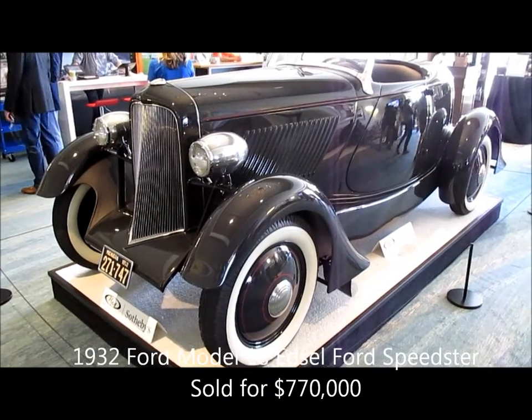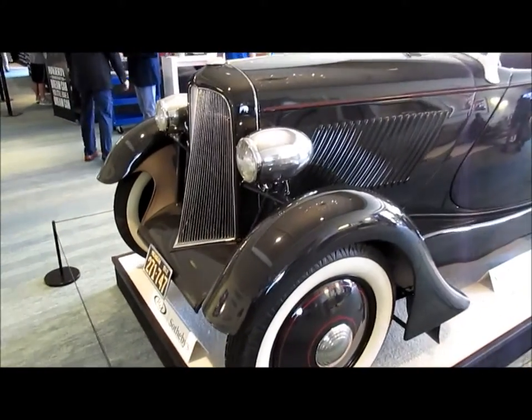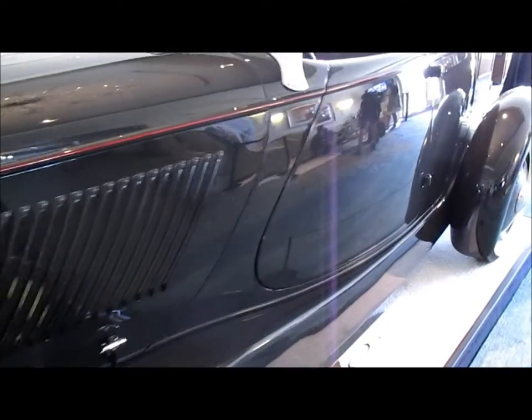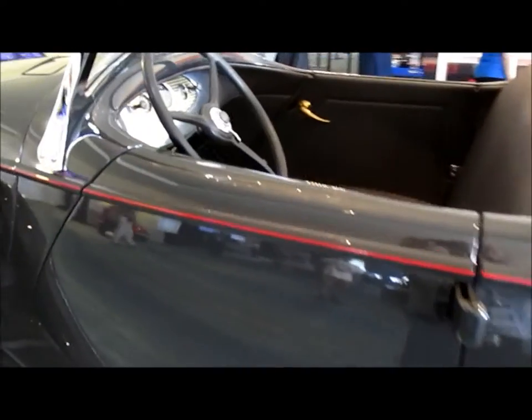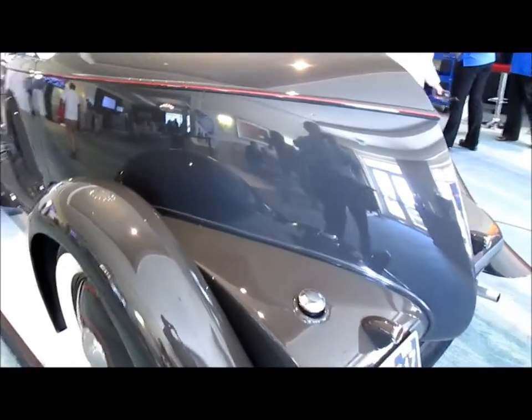This may look like a classic 1930s Ford, but actually Ford's first chief designer, Bob Gregory, designed this custom-built car for Edsel Ford, the son of Henry, because Edsel wanted something a little special and a little racy. You see the beautiful bead waterfall grille, the hidden door handles, the tight cockpit with the engine-turned dash, and the piece de resistance — a beautiful boat tail with those flared fenders. The 1932 Ford, basically the Edsel Model 18 Speedster, was a one-off design that eventually made it into production with three cars total — not really production, but three special cars.